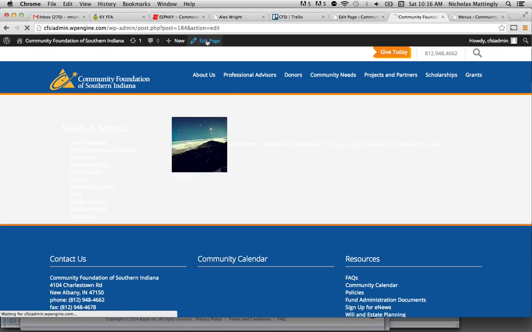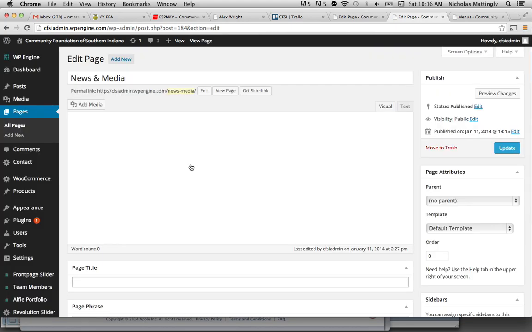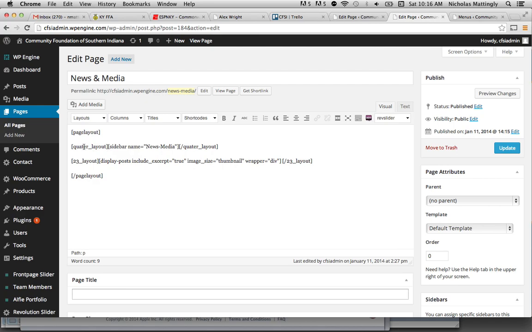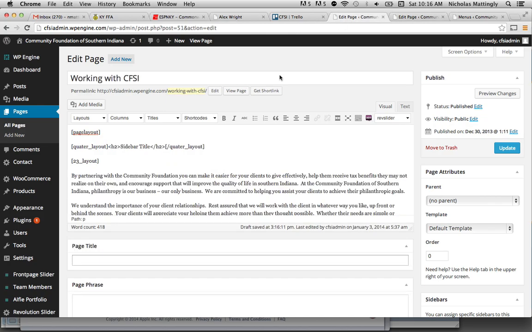If we edit this page, in that same quarter layout section, you'll see the sidebar shortcode that we're using. We're going to copy that and go back in and replace this.